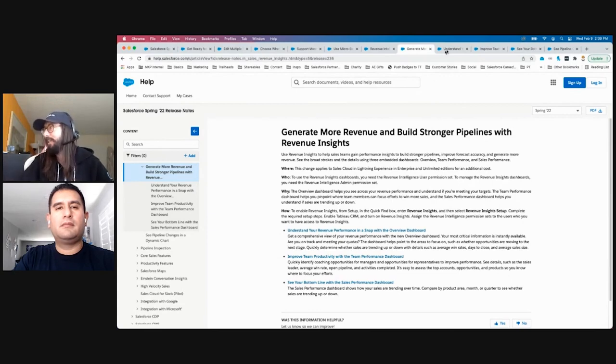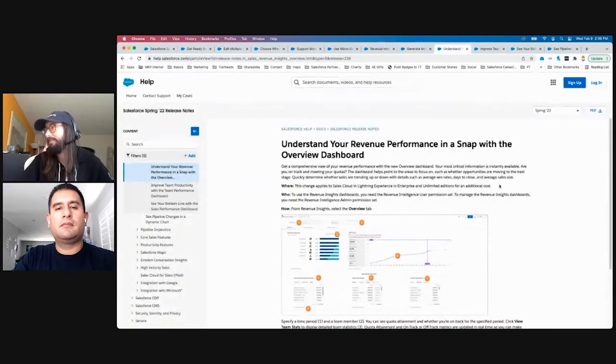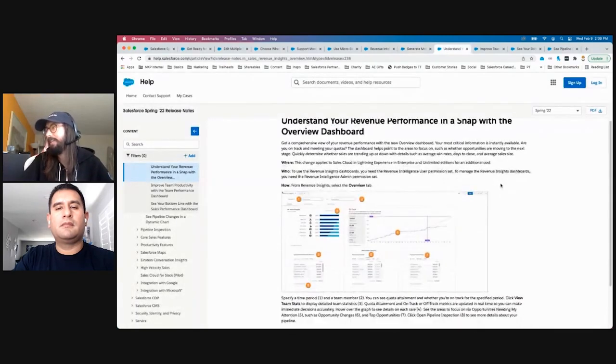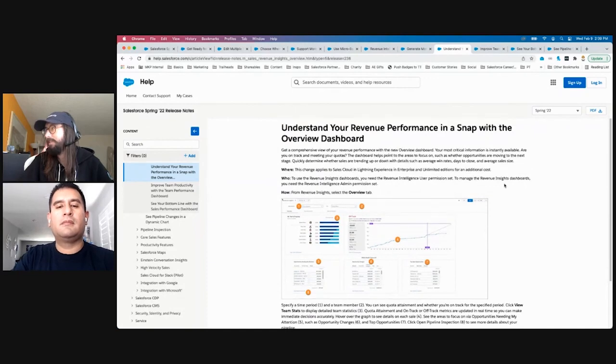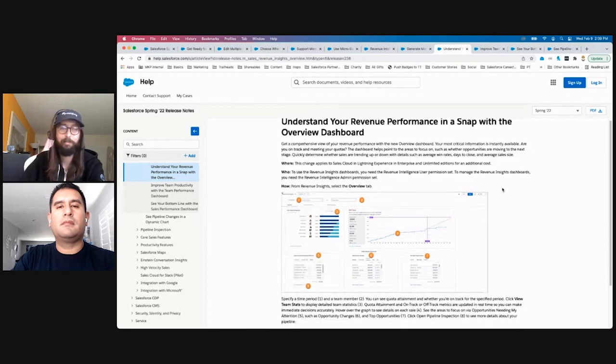So what does it look like? Well, it gives you an overview dashboard of your revenue performance, which puts all of that critical information together on one screen, everything related to your revenue. It's all manageable from permission sets the same way your existing dashboards and components are, but it livens up the feel with a more Tableau, data-viz-heavy presentation than a standard Salesforce dashboard.